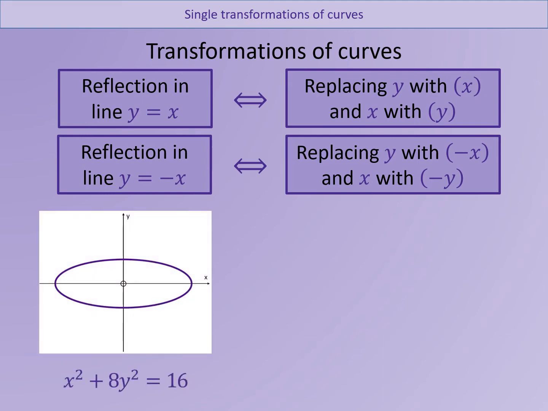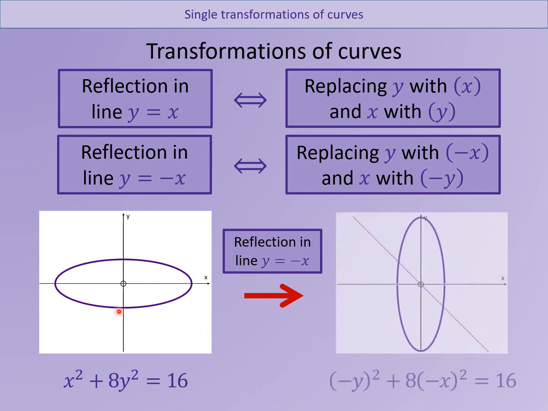So for example, in this case, x squared plus 8y squared, so that ellipse there, equals 16. If I'm reflecting that in the line y equals minus x, so I'm reflecting it down here, then what do I get? I get minus y squared just there, which goes plus y squared, but it definitely goes to those two parts. It's gone from there to there, it's been reflected downwards, and the x value is also reflected. That's why that one there has gone from there, and if you reflect it, it will go down to here. It's been reflected like that.